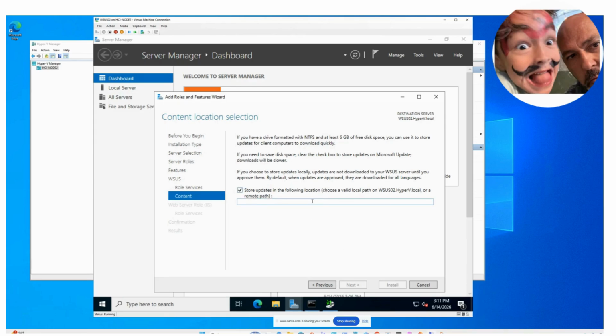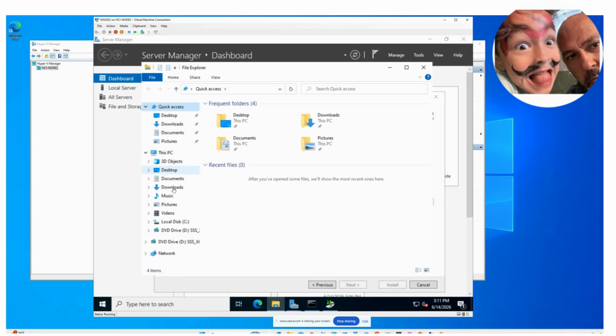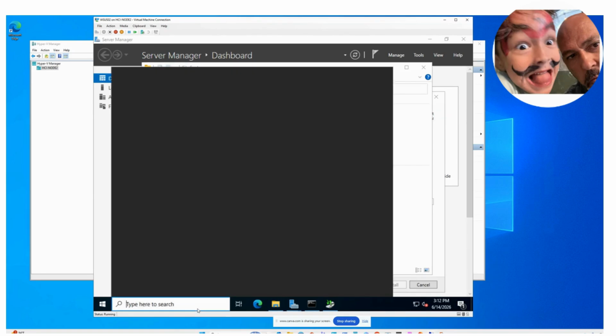Store data. This is where my... Oh, okay. I'm gonna stop here. I completely forgot I have to do the drive because this is where my drive is gonna go. So right now I don't have a drive for it, meaning I need a drive, right? So let's go ahead and just to show you guys.